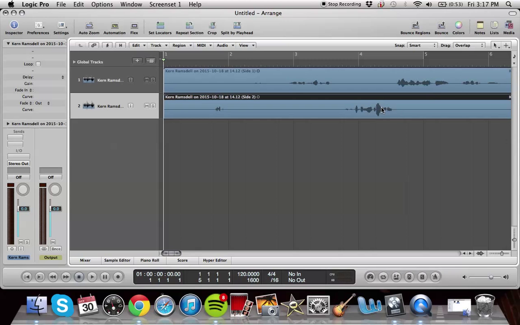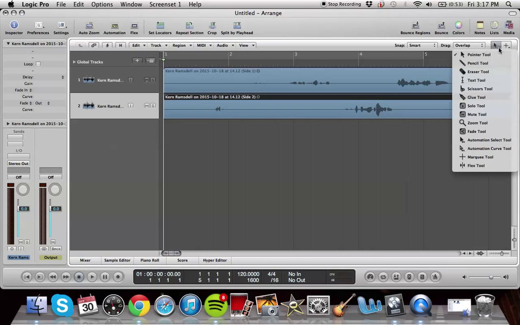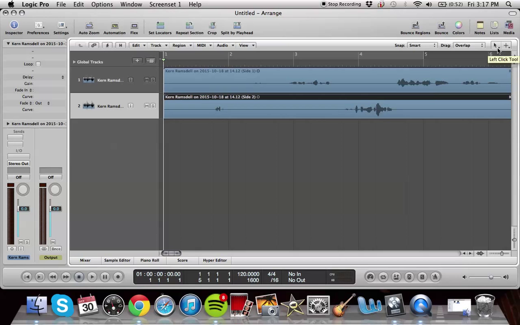As far as tools go, when you're editing, you have options to 2 quick tools at a time. Both of them will show up in the corner here. These are just what they come up as normally. If you click the little arrow, it gives you all these options to use when you're working. So the one on the left-hand side here that's showing, this is going to be the one that's always up when you have nothing pressed. The one on the back half, you can access by clicking the command button or the Apple button on your computer. You see how it changes over if I hold it down.